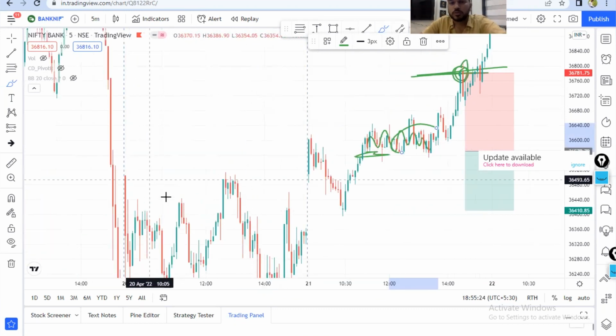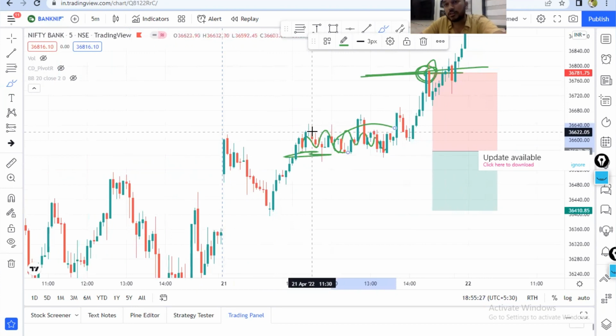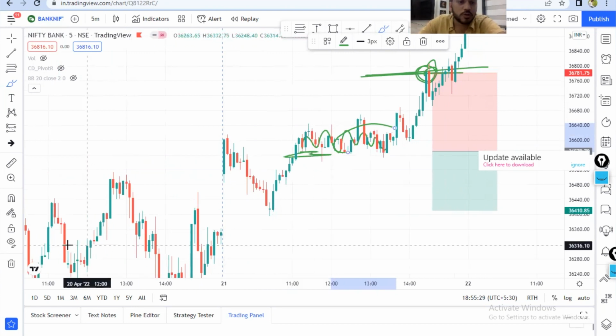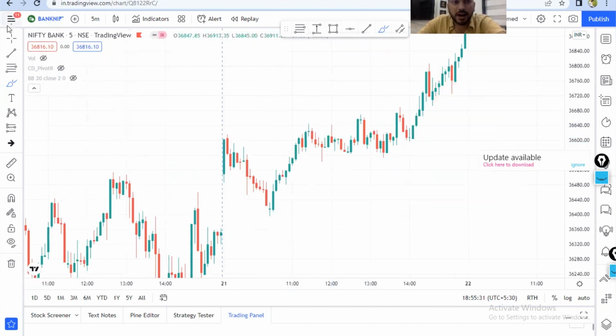If you see over here, it was more than 1:4. Here, the reversal did not give us the kind of risk to reward we were looking forward to. But yes, that's how the markets behave, and we got to respect our choice, right? When you choose to be a high risk, high reward trader, prefer that. If you are someone who likes to book at 1:1, be that. Do what is good for your trading psychology. I hope this was helpful.